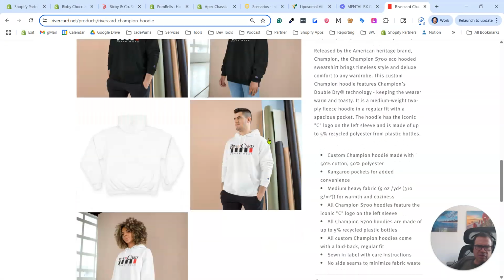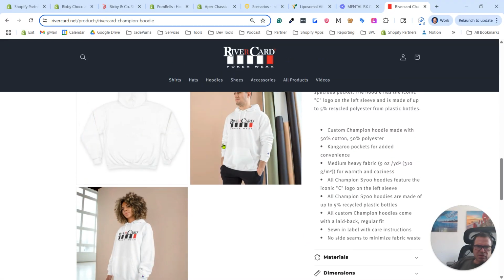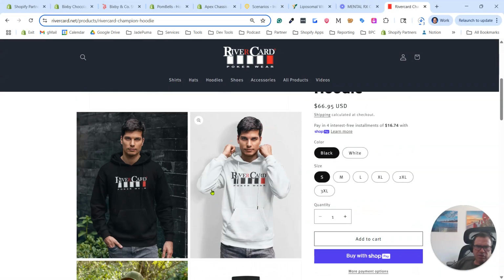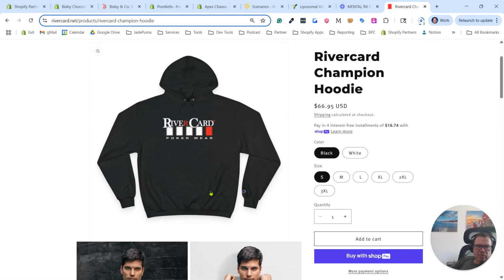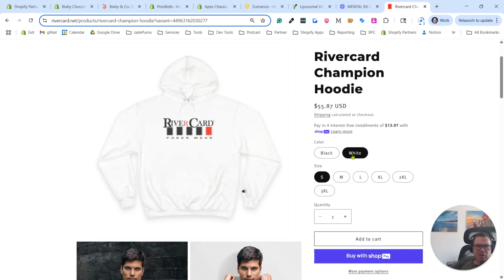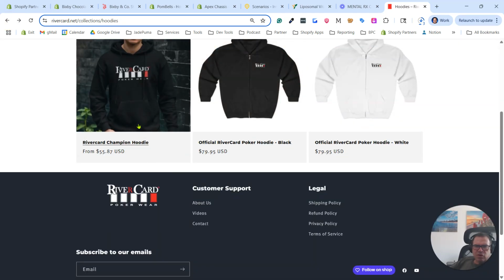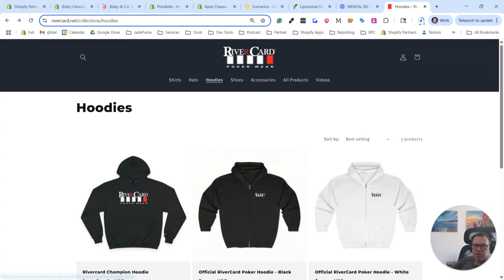And then, we've got, just because you have all these different images doesn't mean you have to use them, right? And this one here, you do have the black and white. So you did combine it here. I didn't notice that. That's cool. And sometimes, depending on your theme, you can actually show the fact it comes in two colors with color swatches on the collection page.